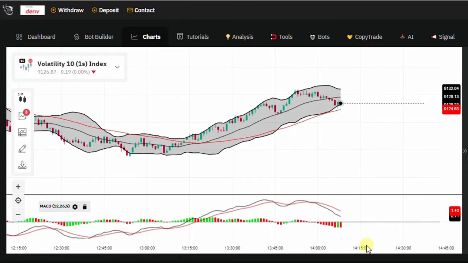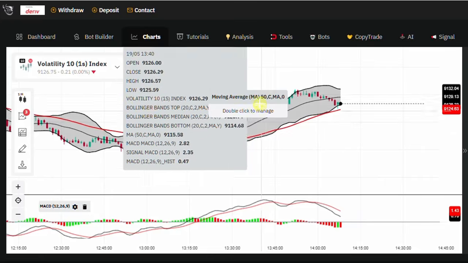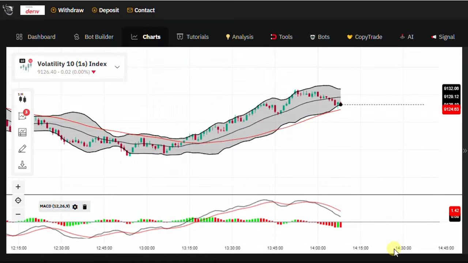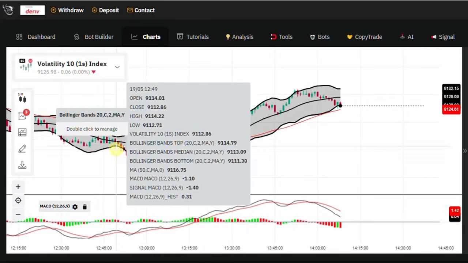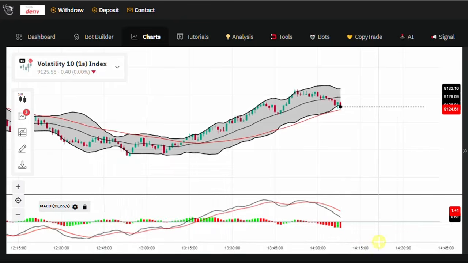But when they expand, okay, when you see wide bands, you can see they are constricting right now. When you see wide bands like here, you see them wide, it's not a good time to trade. Okay, those are just key points when you're looking at this trade type. You can see like here, there's a constriction. That is a good time to trade because it means the market is not very volatile.